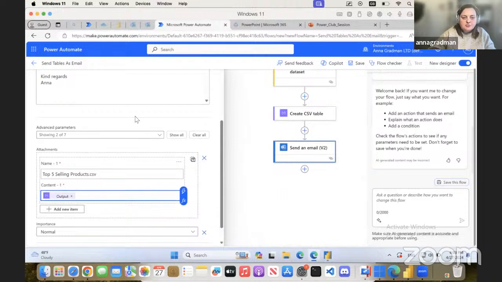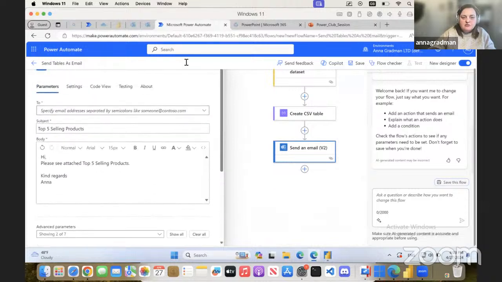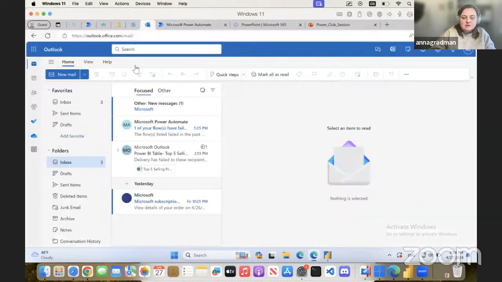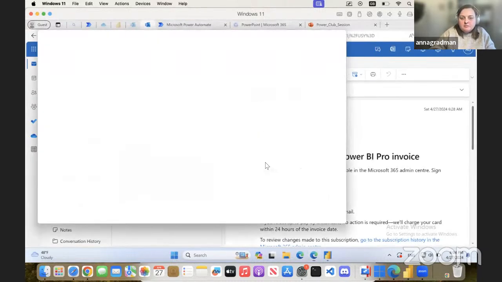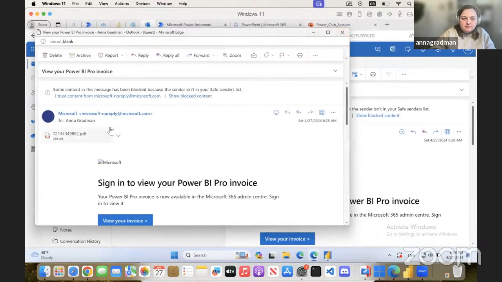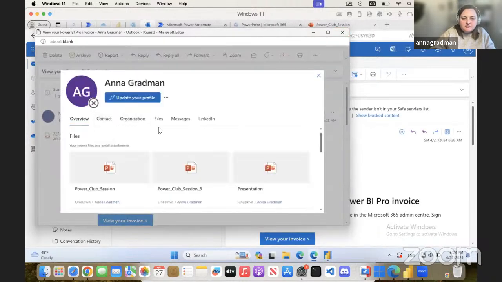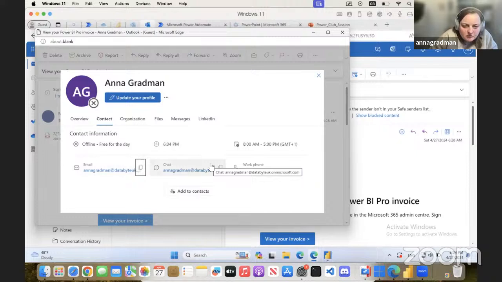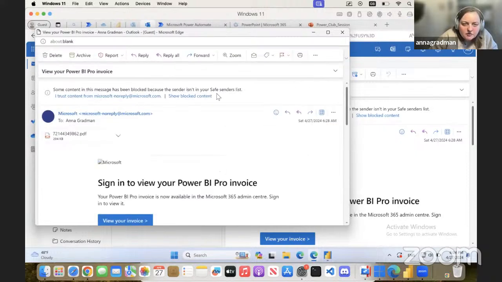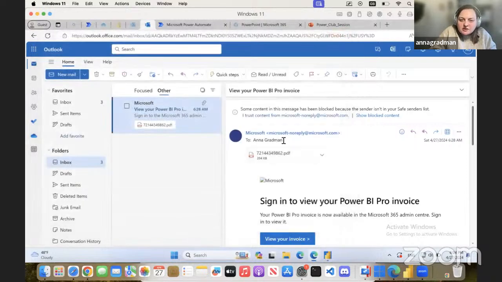Okay. Now I need to put my email address because I don't know what my email address is. Something I never remember. This is wrong. Where is my address here?